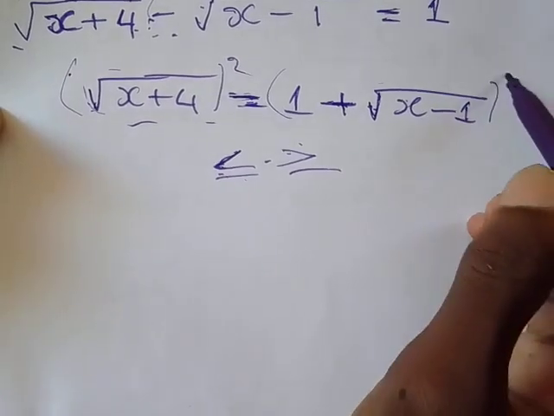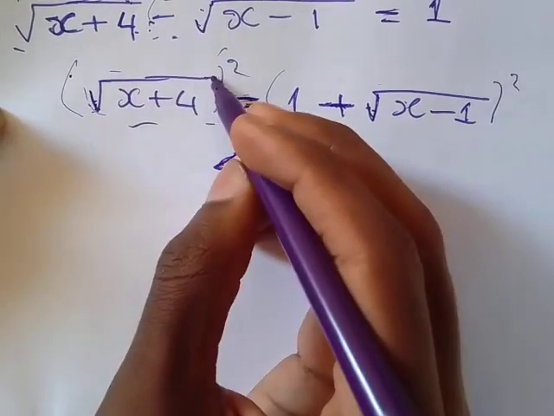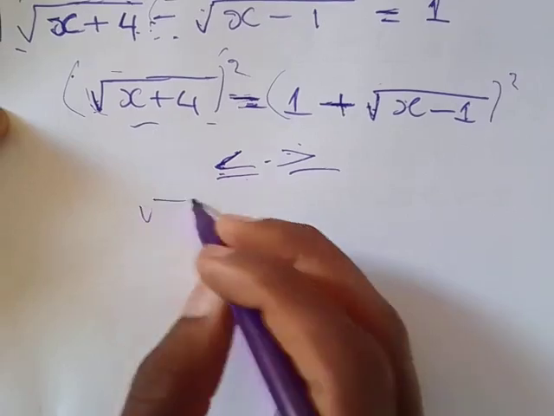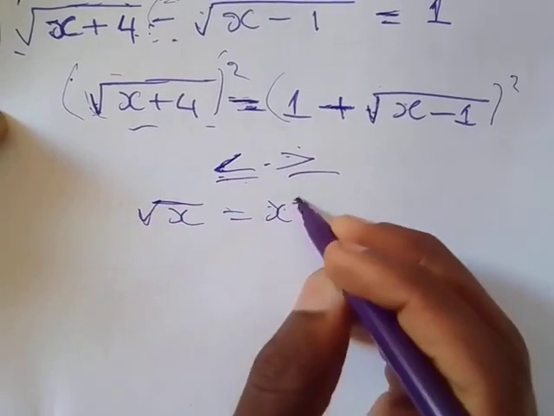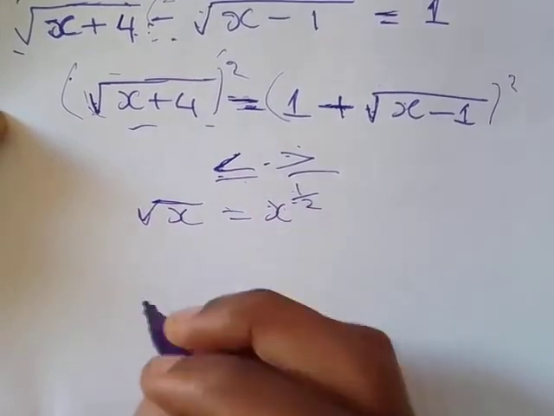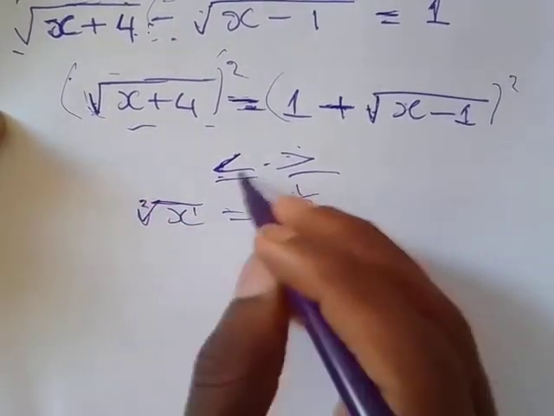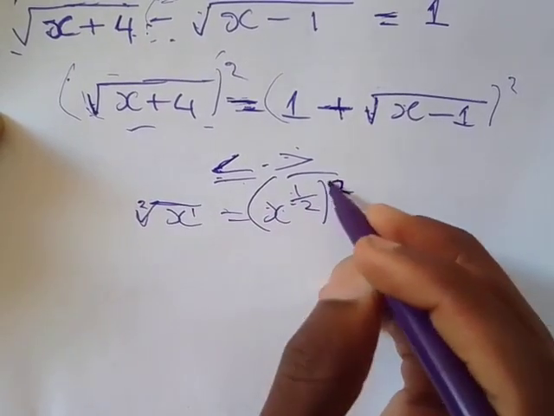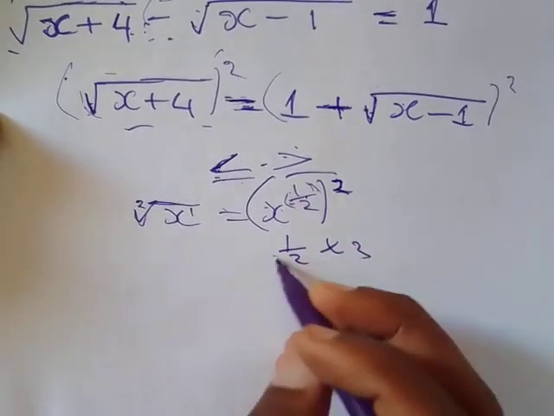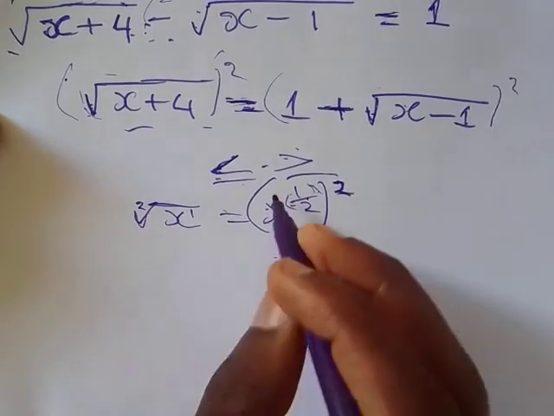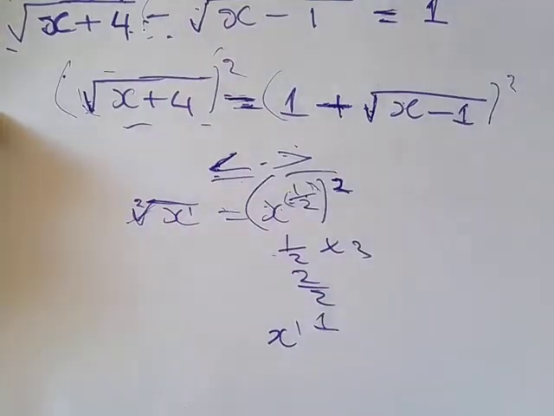The reason why you square both sides is to cancel the square root on this side. Behind the scenes, a square root can be written in root form, and also in exponential form, where it is written like this, with a representing the number and 2 representing the index. So when you raise this to the power of 2, the exponent one over 2 will multiply with the 2, and you are going to have 2 over 2, which is 1, meaning you remain with what is inside raised to the power of 1. In short, the root is cancelled. That's what happens behind the scenes.